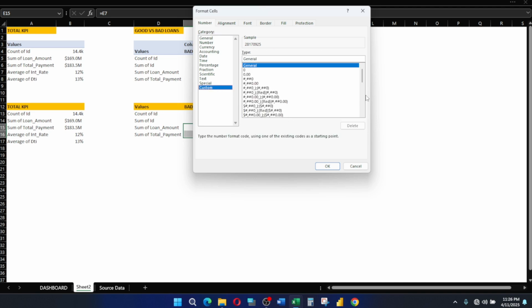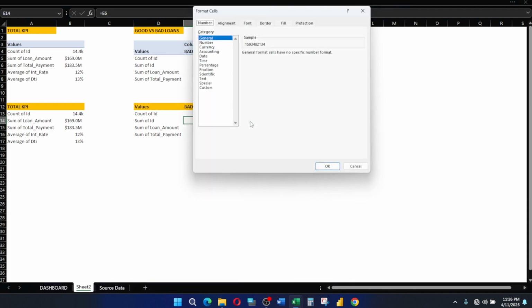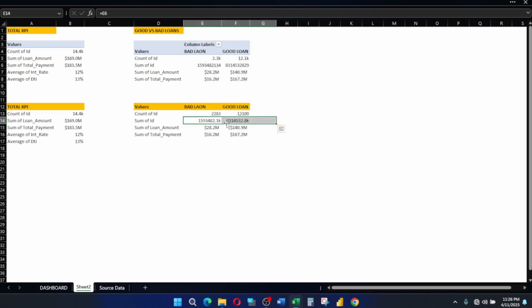Control 1, come to this section, apply this that you have already customized. Then this one too, we are going to put it in thousands. So you're going to also come to your custom formatting. Because we have already created something like that, I'll just click on it.